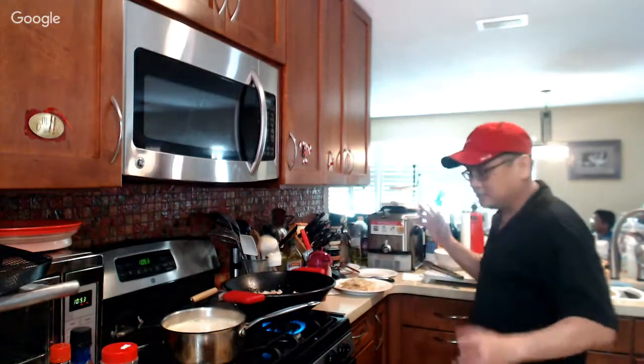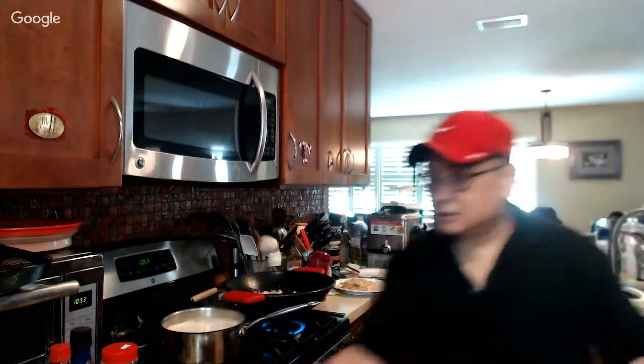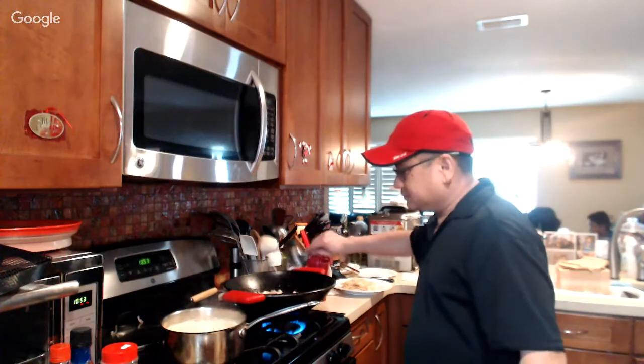And now it's time to add the rest of the seasoning. 1/8 cup of sugar. It wouldn't be Asian cooking without a little bit of salt and sugar. Okay, that's the way we like it, a little balance.